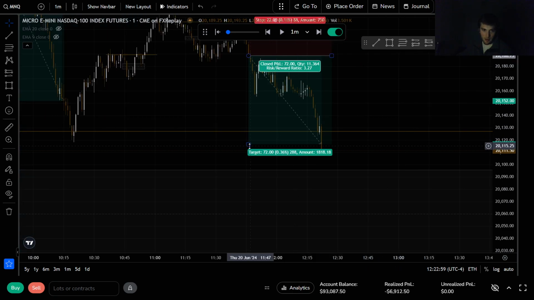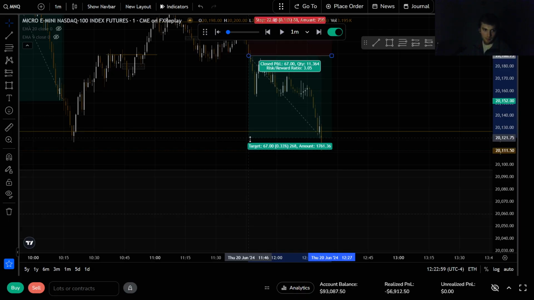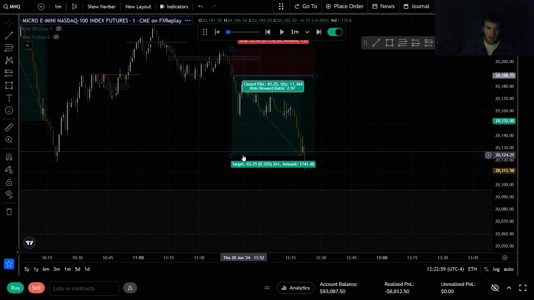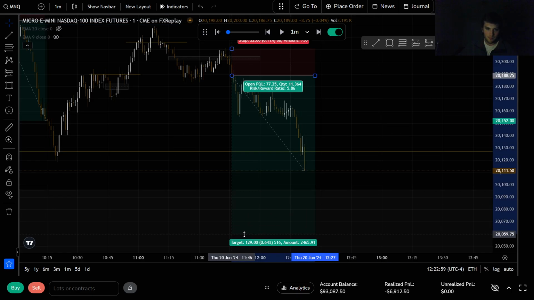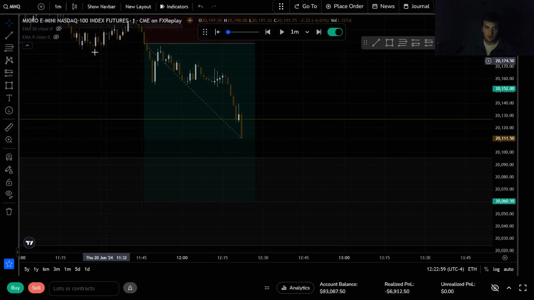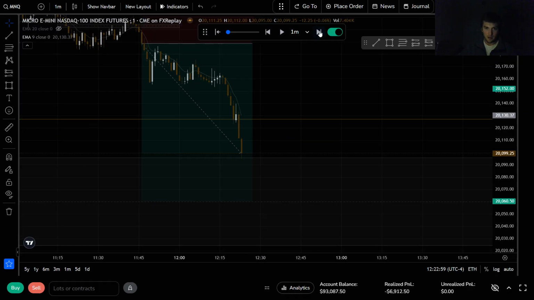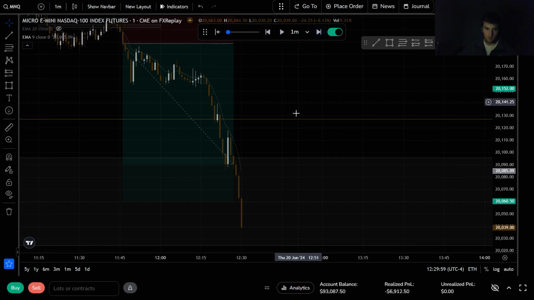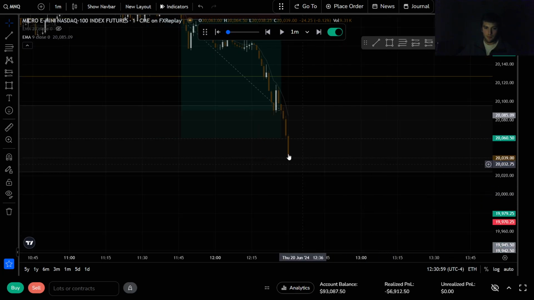And you could have just went for somewhere around here to say, hey, we're gonna blow past that. So that's still another 1 to 3 that I've missed out, right? So let's say that you still held on to it and you're going for the other draw on liquidity. Let's just watch our indicators to see how we can better manage this trade. Bam. That just went to take profit too.